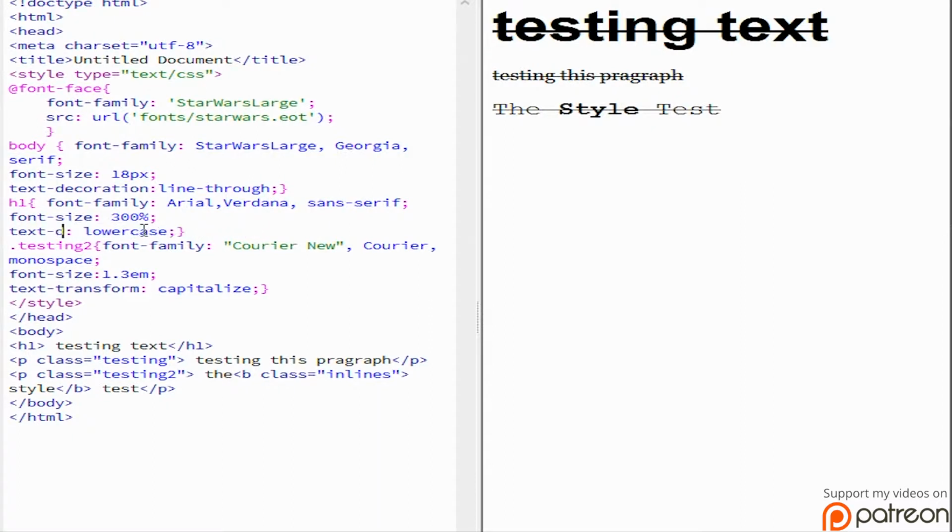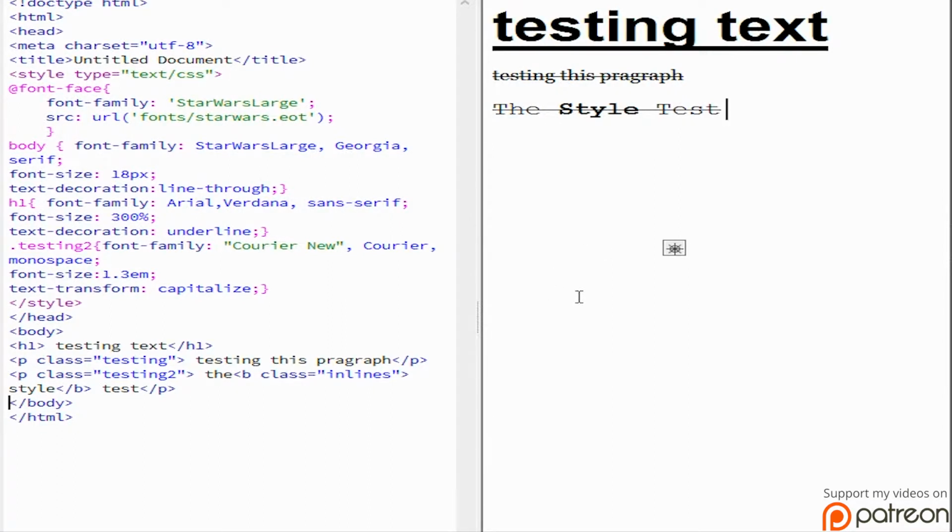So let's just go on here and do decoration. Let's do this blink, see if that works in Dreamweaver. And it doesn't work too much. Okay, let's use overline. Did I spell right? Decoration. Okay, so it doesn't do the overline. It should be right here. Let's do underline. Underline. Okay, so underline works. And then etc, etc, you could do none, or I don't know why you would do none, not unless you want to have all the inheritance have none and then you just add those. So I don't know why you would do that.